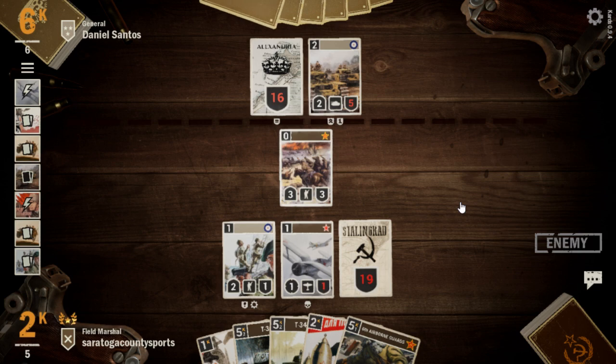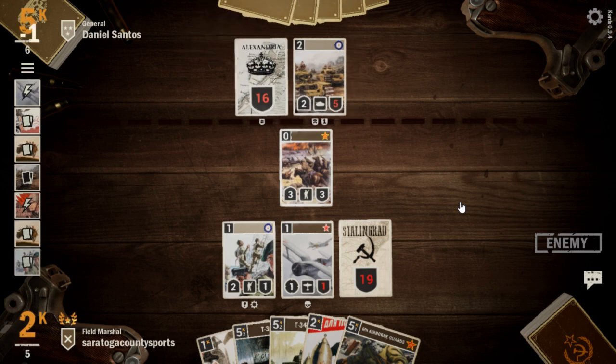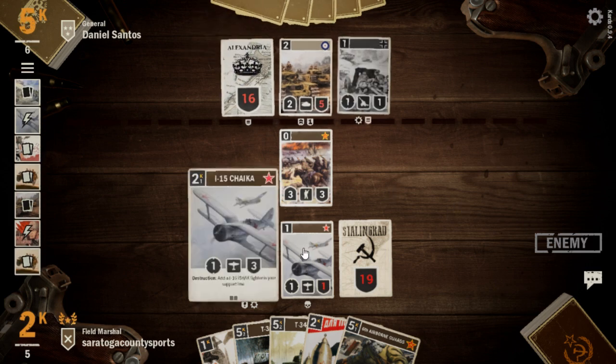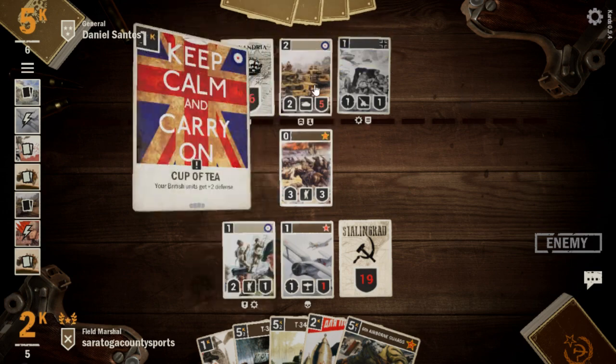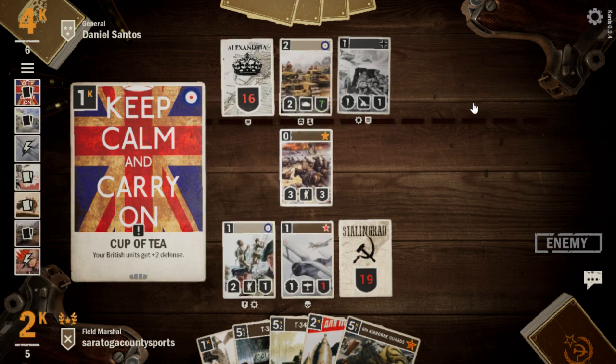So, waiting to see what Daniel's up to. All right, so they're mulling it over here. That's pretty... They're probably like, man, what a dope, running an I-15 into a heavy armor unit. But c'est la vie. Good thing is now, if we can get this Churchill out of the way, we can trade off.